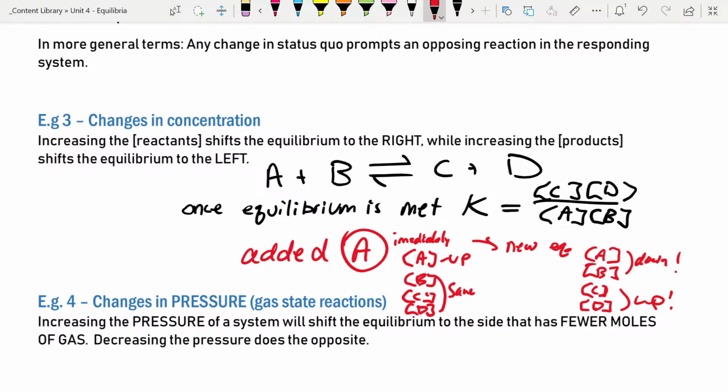Okay. So listen. Here's the weird thing. If you have a reaction at equilibrium and you add a reactant, it will actually make the reactants get used up a bit more, and it will drive the reaction away from the reactants toward the products. Does that make sense? What would happen if I added some D to this equation? It's going to drive it towards the reactants. See that? So we can manipulate.